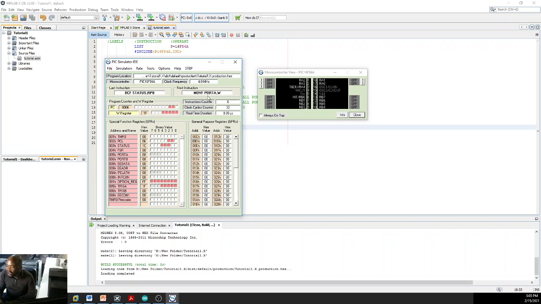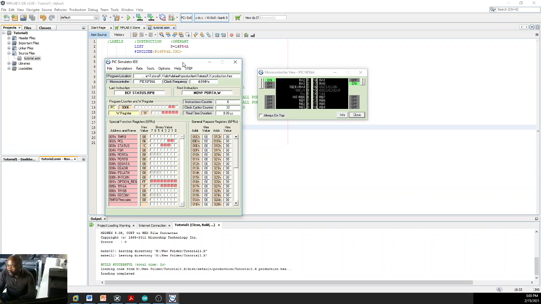Now we go to bank 0 by clearing bit 5 of the status register. And then the next thing is we want to read the state of port A. Let's say A0 is high and A2 is high. I just click on those buttons there to make them on, or click again to make it off. A0 on and A2 on.